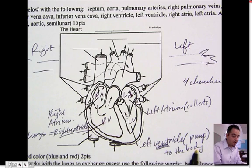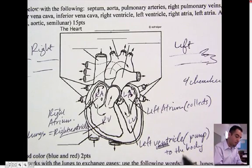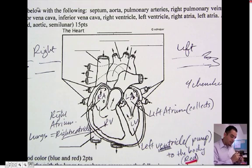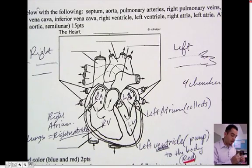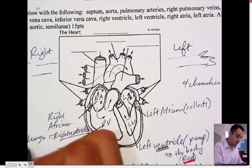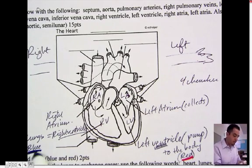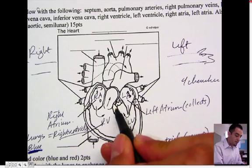What would we want to pump to the body — poor blood or rich blood? We want to give the body good stuff, so let's pump all the good blood to the body. We're going to talk about blood that is red, so we're going to say red blood. I'm going to use markers just for today, and label this side red. The right side is blood that's returning from the body that already lost oxygen, so it's going to be blue. Part of your homework is to read an article to see if there really is blue blood inside the body, or if that's just something made up. So I'm just writing blue. And the middle of the heart is divided by this area right here called the septum.